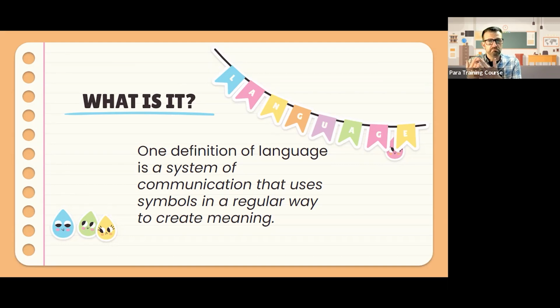So a writing system like this one is a regular, systematized way to represent the sounds of speech. We all have to agree on it or it has no value, right? It's like money. We have to agree that money has value or it doesn't. Really, it doesn't. It's just paper, right? But we assign a value to it. So we assign values to certain sounds and no values to other sounds. And that's language.